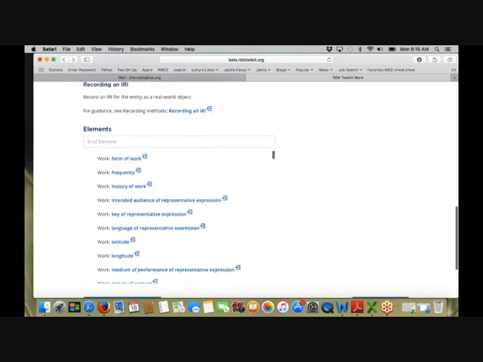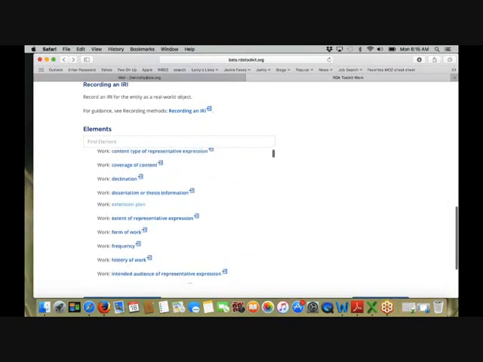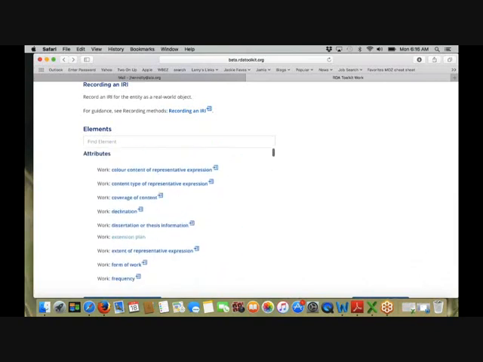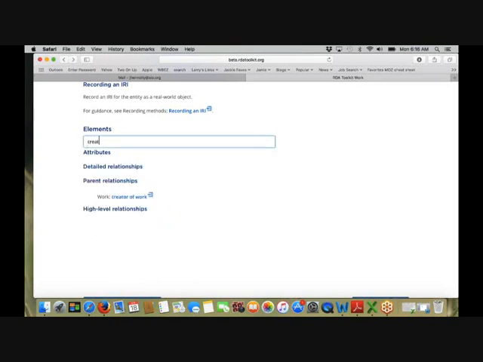This is just a list of all the elements related to work, which, you can imagine, are quite a few. You can scroll through that list, or you can go here and type into the list if I wanted to look for a particular element. So creator of work, there it is.